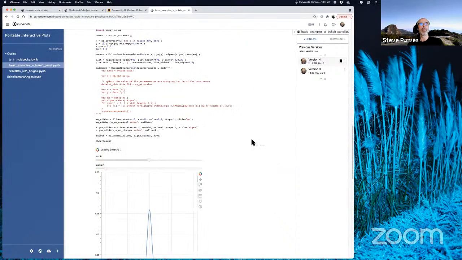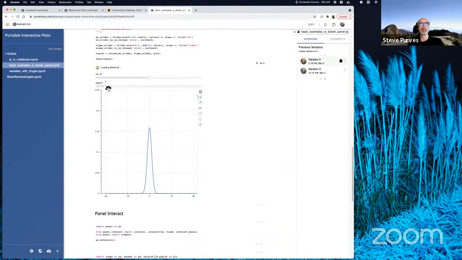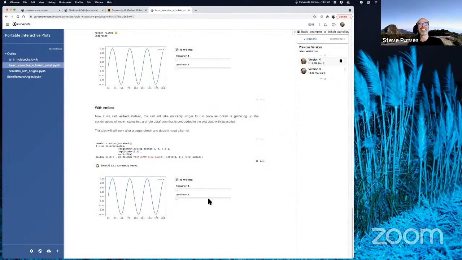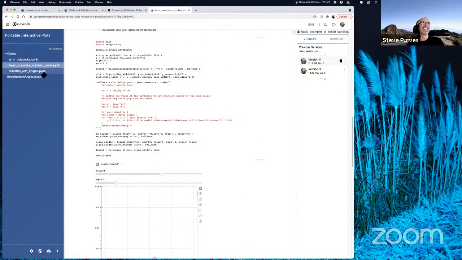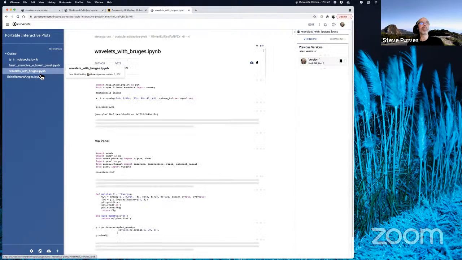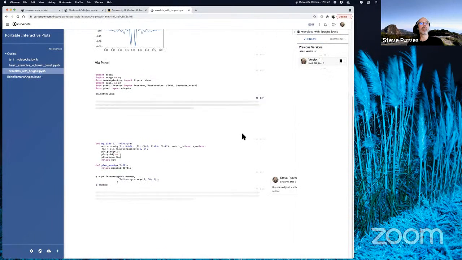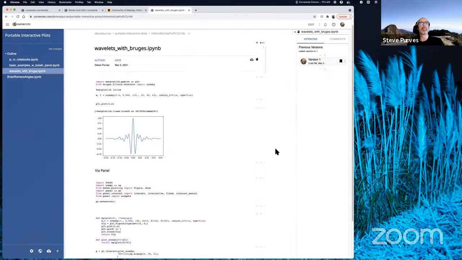Yeah, that's where they were. You get some more interesting functions in the mix. I think I did get an Ormsby wavelet.